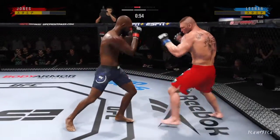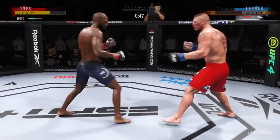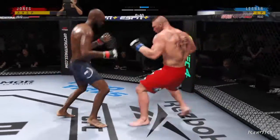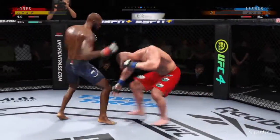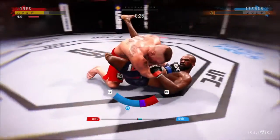Oh, look at the welts all over that right thigh. Really starting to bruise now. All right, so another swing and a miss, and I'd imagine if your gas tank is this low, you got to find times to try to preserve that energy. This could change the fight. Another takedown lands. Now the guy's got an armbar. He's attacking it on him.